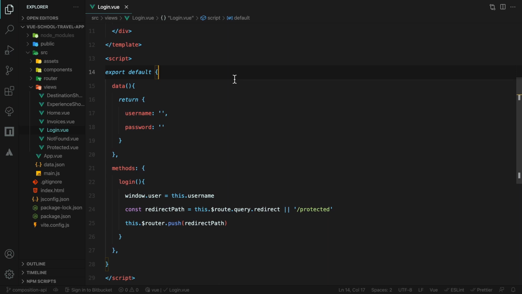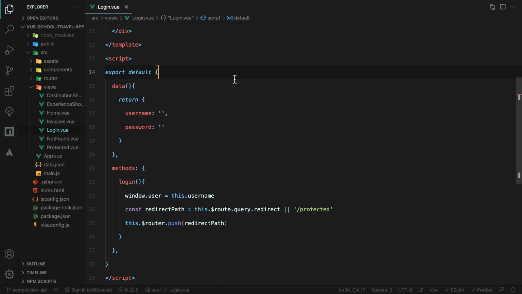If the Composition API is outside of the scope of what you want to learn right now, no problem. This lesson is not essential to being successful with Vue Router. You can consider yourself done with the Vue Router course, and thanks for watching. But if you want to use Vue Router with the Composition API, then stick around.